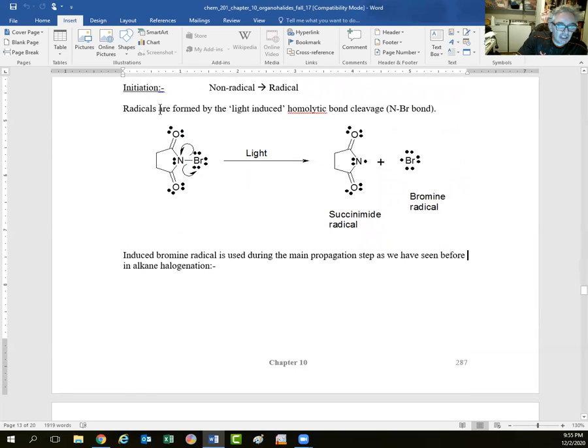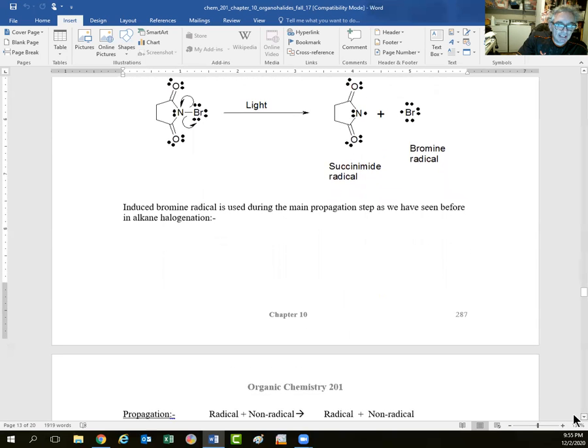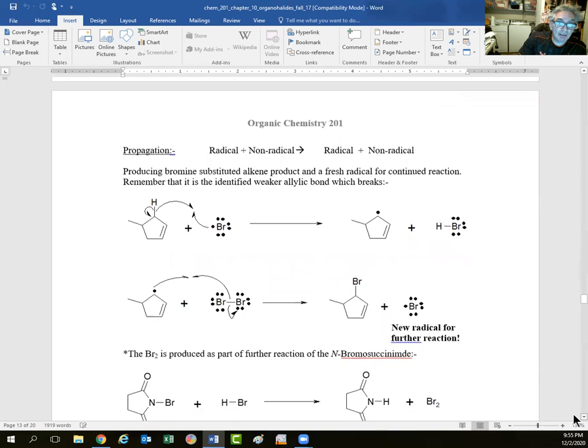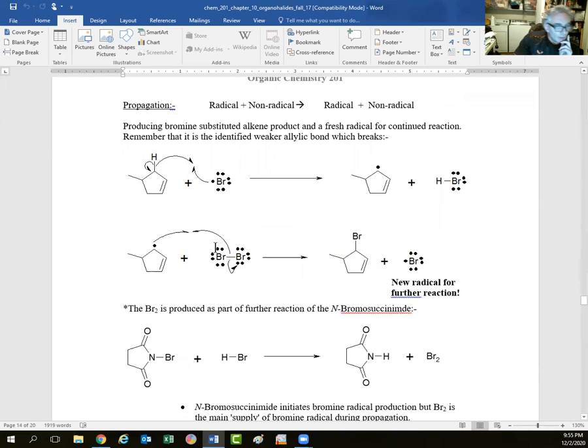So step one, the initiation, of course, the nitrogen to bromine bond breaking to produce some bromine radical. That bromine radical is then thrown into the two-step propagation reaction. So with the alkene, again, it's the adjacent carbon to hydrogen bond, high temperature, that lower bond enthalpy, that's the bond that breaks as the bromine comes hurtling in. And so as the bond breaks, one of the electrons retreats back to the carbon to form that radical, and the other electron, taking the hydrogen with it, combines with the unpaired electron of the bromine radical to produce some hydrogen bromide.